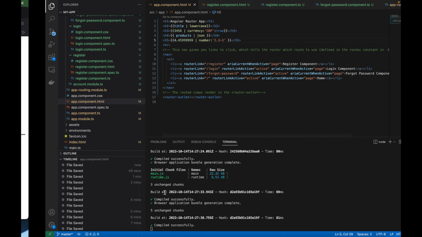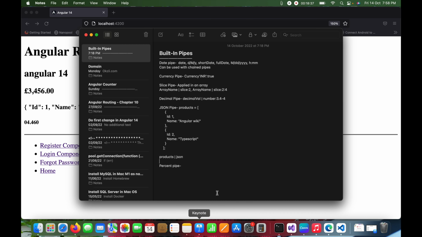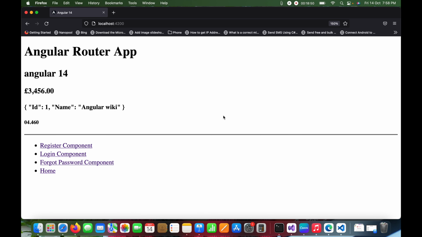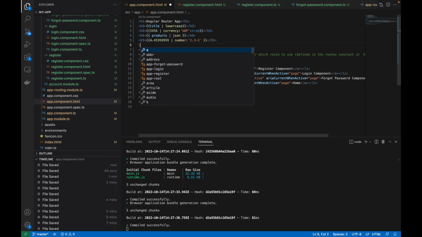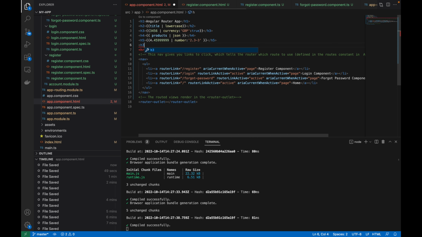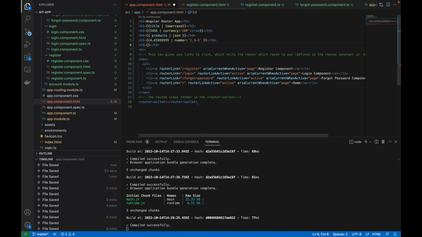So let me copy some array from here. Basically we need to create an array. Now what I will do, let me keep this, and let me add one more heading tag as h3, and I will create an array here.